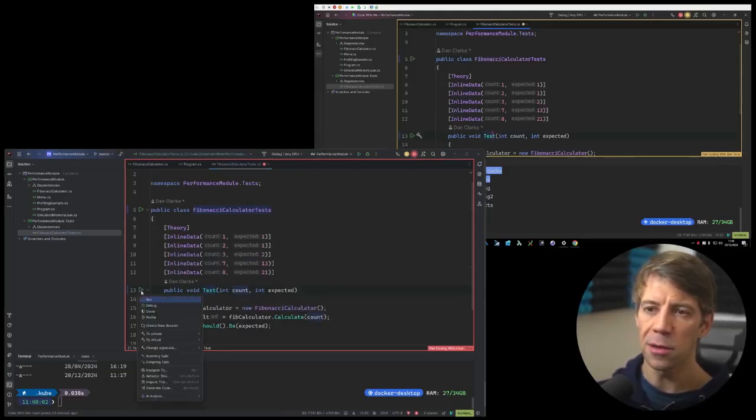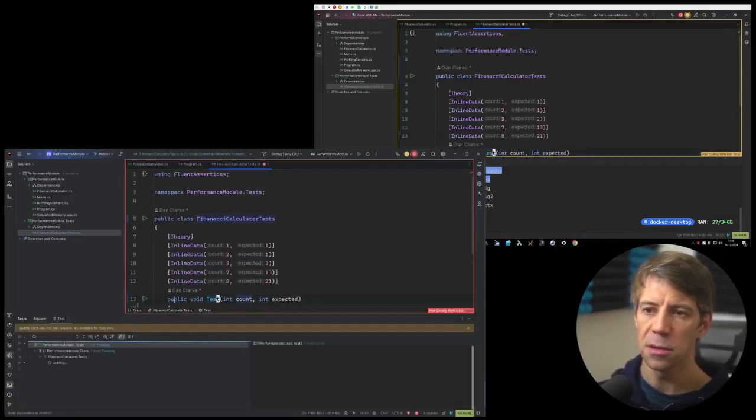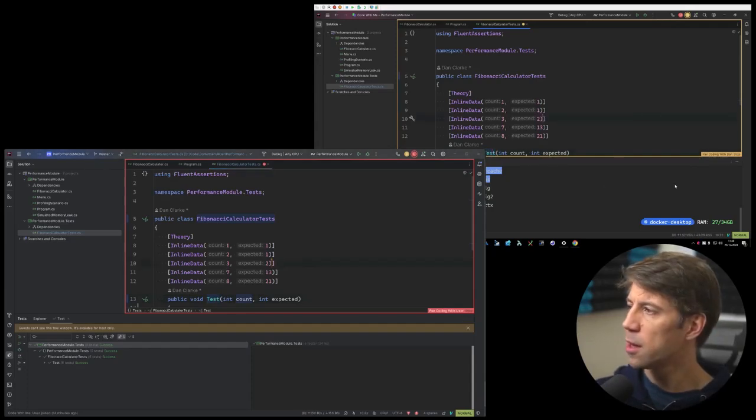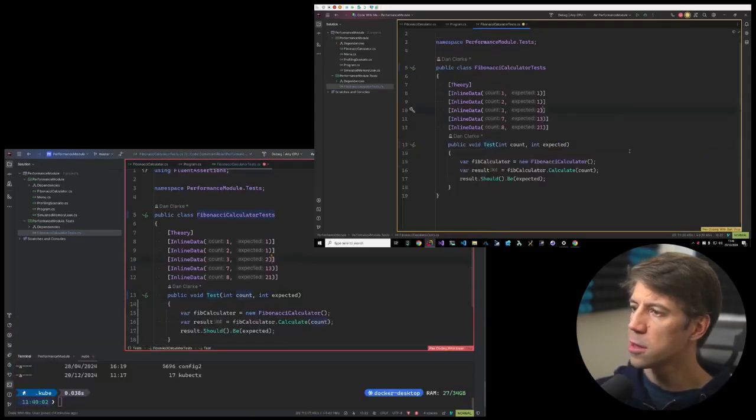So if we run that now and do run, then as a host, I can see that this has passed. It does say that the guest can't see this tool window. It's only available for the hosts. If we go over to the guest one, and then let's just close this terminal, then whilst the guest can't see the test window, it can see the status here.